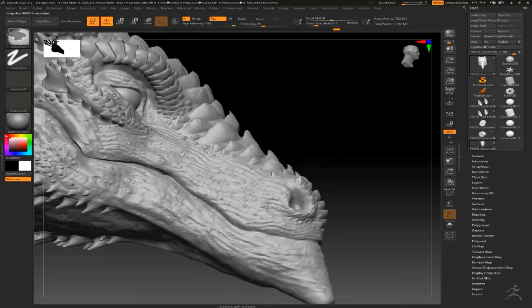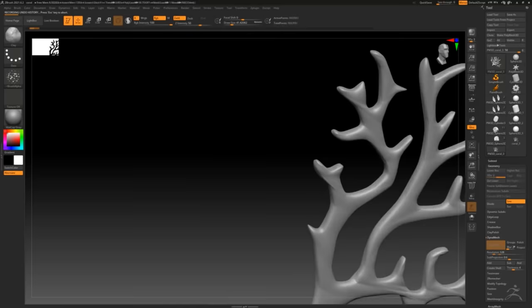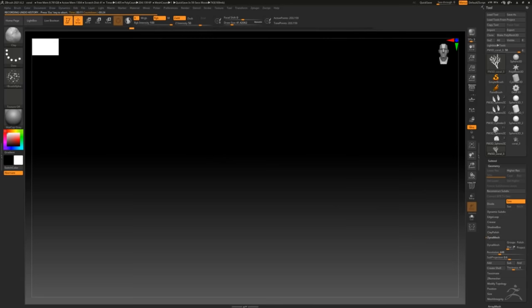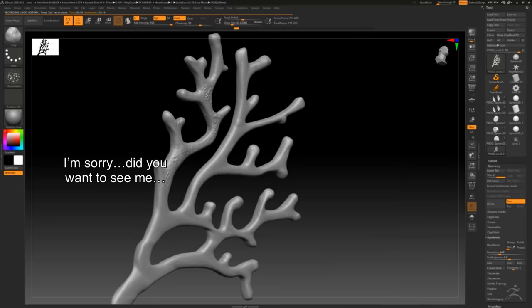We need to talk about this for a moment. It's one thing if I don't place the camera in the right spot, but look at this time-lapse the program created — could you see what I'm doing? Because I sure can't. This was me sculpting the coral horns for this water dragon and I can't see anything. Even when I tried to let the program record it, it channeled me and didn't have it in frame. Just rude.